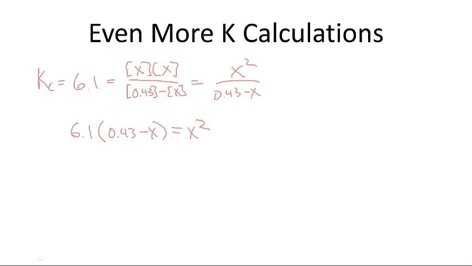Now, here's the issue that a lot of you are going to have. Sorry, I'm trying to do the math out here as we go. 2.623 minus 6.1x equals x squared. So just going to bring this up here. x squared plus 6.1x minus 2.623 equals 0. All right. Now, this is a quadratic, as we can see. On a test or a quiz, we will never give you a quadratic to solve for. One of the reasons why is a lot of you mess it up when you put it in your calculators. People come up to me and say there's no solution, or I got negative values, just because you didn't put it in right.